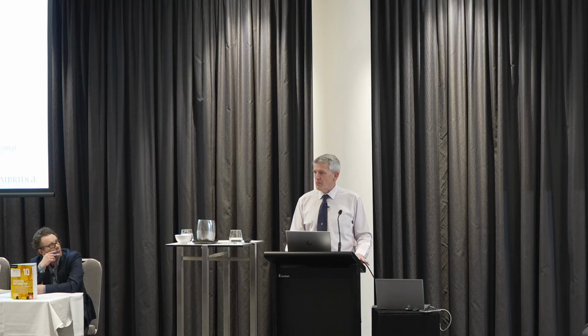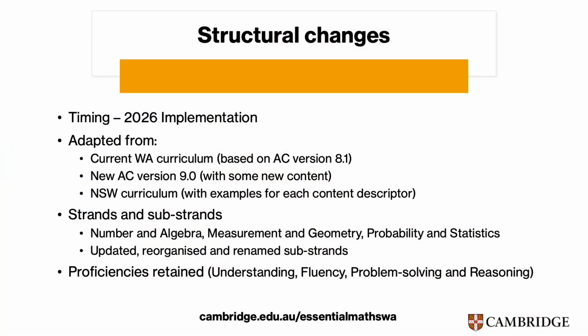So let's just briefly run through the overall changes for the Western Australian curriculum. I'm sure many of you know of these things. We'll just mention it now. So implementation due for next year. The curriculum is based off Australian Curriculum 8.1, not one of the other versions following 8.1, but much of the work that went into version 9.0 of the Australian curriculum has been included for Western Australia.